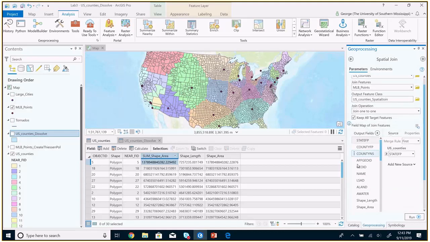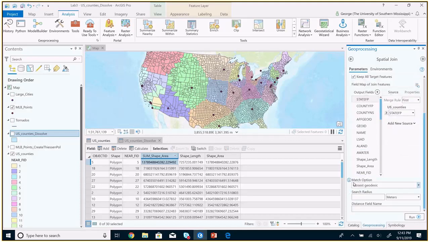These are the attributes it's going to get, and if it's one-to-one, we can select that we just want all the same attributes, and then we select the match option. In other words, this is the spatial relationship. We want the closest one using the geodetic distance. And we'll just come up with a new field name called closest geo. And then we can run this.